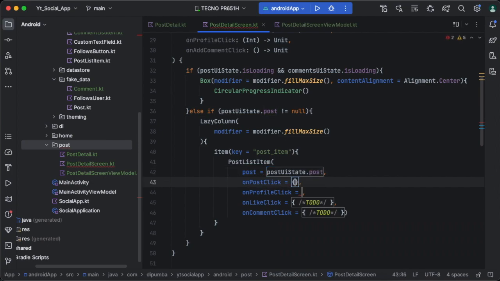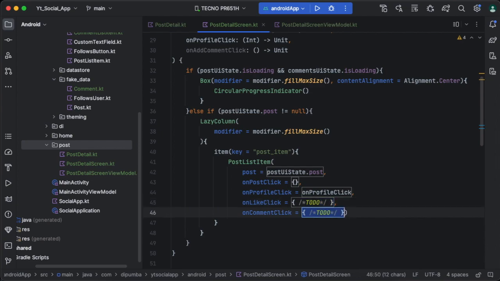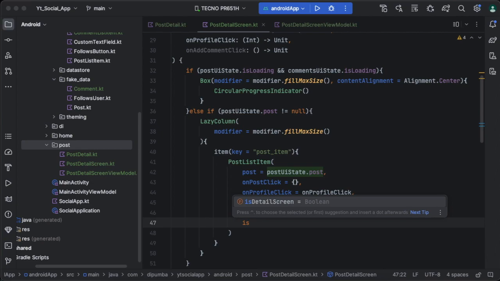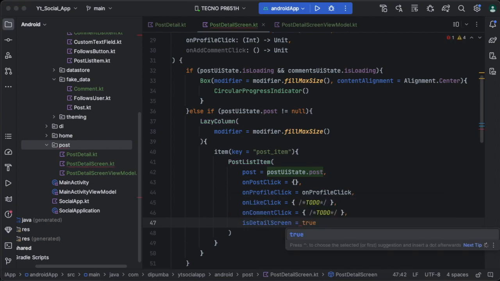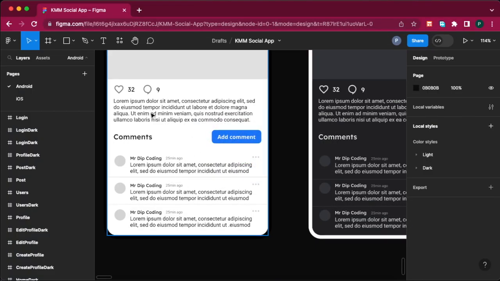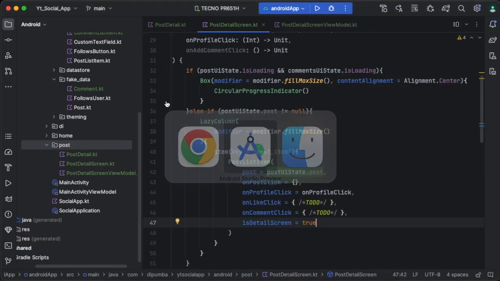On post click we will not do anything, so for the profile click we'll pass onProfileClick. On like and comment click we will handle that later. So one more thing that we need to pass is detailScreen, and we need to set that to true so that it will show all the description.